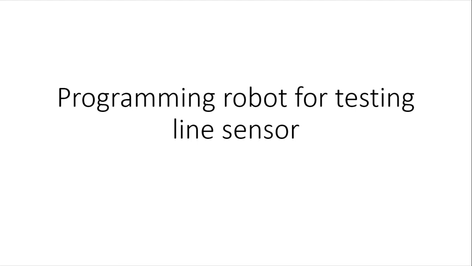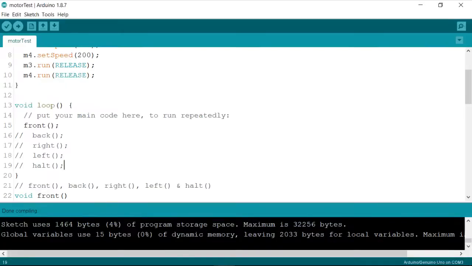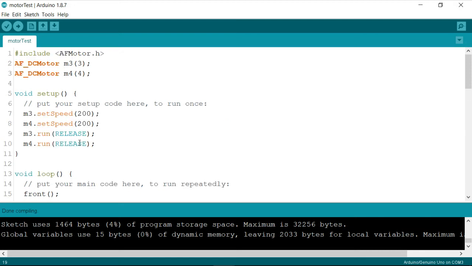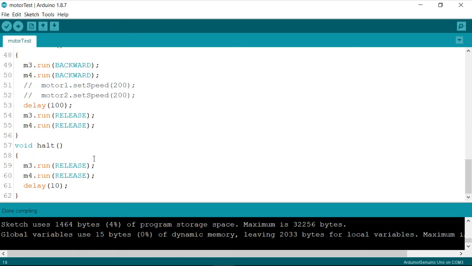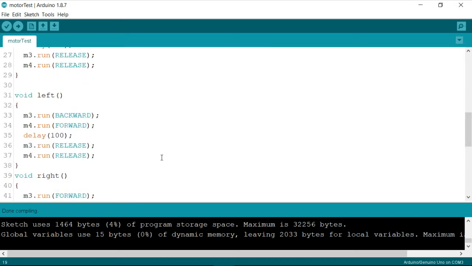In our case, the sensor which I have shown you in our previous videos is an active high black surface sensor. It means that whenever it encounters a black surface, it is going to send me a logic 1. So let's get into the Arduino software now, and I'll show you what other things we need to add. We'll be using the same previous program, and we'll be adding our additional code in every section of this course. Finally, what we'll have in our hands is the maze solver robot.